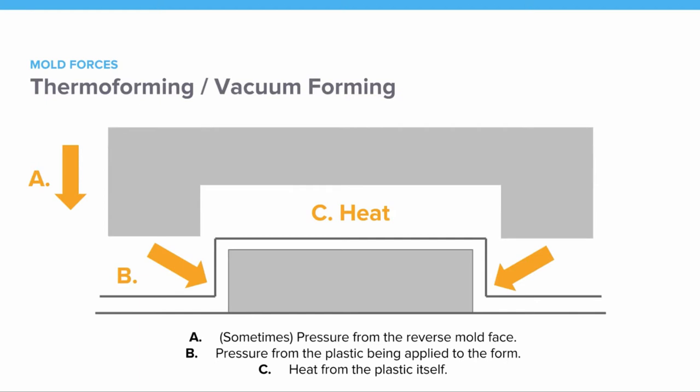When it comes to thermoforming though, there's only three forces that the part undergoes, and really only the one that you have to worry about is heat. So heat is from the plastic itself, so we would recommend using something like a high temperature resin or a high temperature capable material, otherwise you could end up melting your mold. The other two pressures, if you're using thermoforming, you're going to have a pressure from the reverse mold face closing down. Using vacuum forming, not so much, but with both of them, you will have some pressure of the plastic being applied to the form. Now again, it's really about the heat. You really want to make sure to use high temperature capable material.